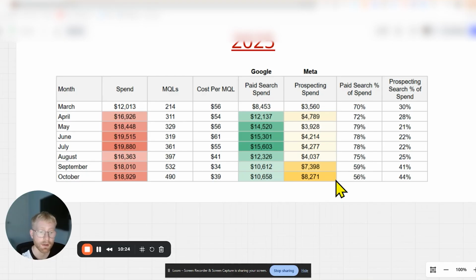And you can see here, we went from having a very, very big split on paid search. We were investing a lot on paid search. This is a B2B business. And then we went from a 75% split to now around 60-40. So we're spending more on paid social because we understood that we were reaching the point of diminishing returns on paid search. We now need to go up the funnel and start to boost brand awareness.